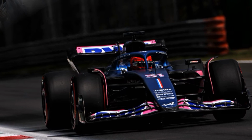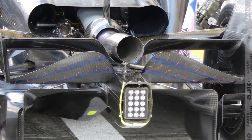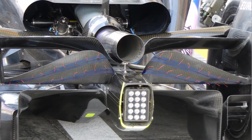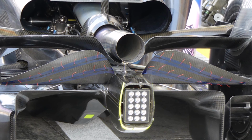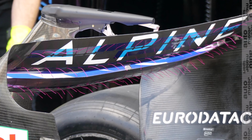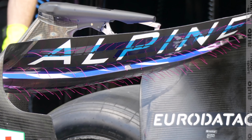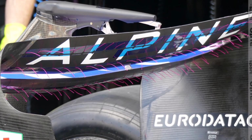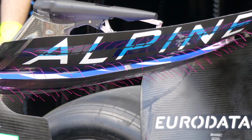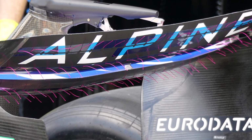Alpine uses their wobbly wing approach again on the low downforce front wing to balance the reduced downforce at the back. And, that's very interesting, they use cotton threads on beam and rear wing to analyze the flow. As long as I can think, I've never seen cotton threads on an F1 car, but it's a nice and simple way to analyze the flow. You will need photographers around the track or cameras to see their behavior. Also, it shouldn't rain, otherwise they stick to the surface. But their advantage over flow-vis is that they show you the aerodynamic behavior in every corner, while flow-vis is drying during the lap and showing you a summary of a lap.